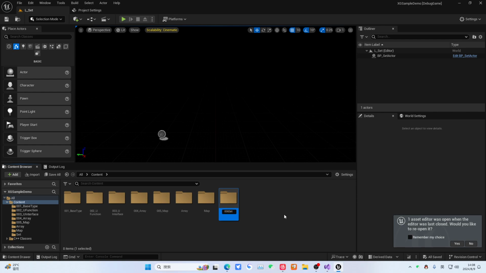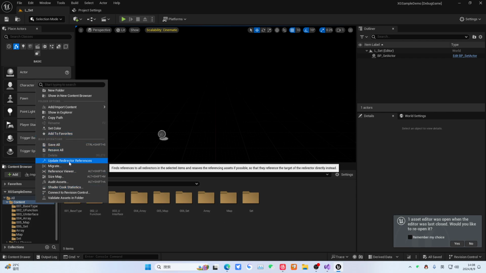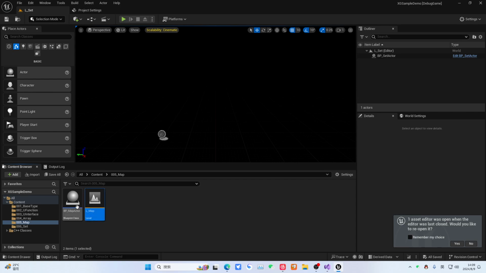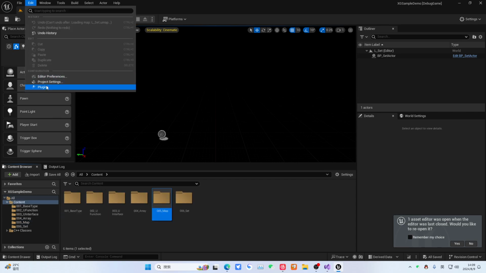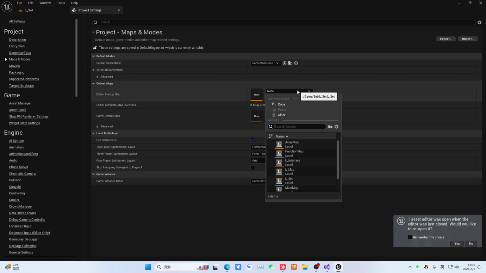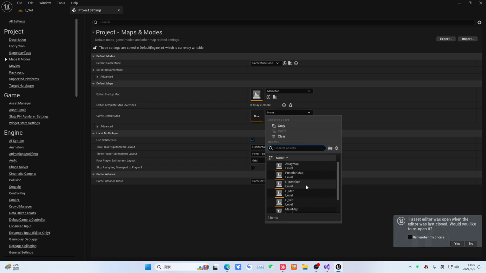Because this thing is not a project. It's a demo, so it involves a lot of things. Let's fix this redirect. Then we'll just delete these 3 files, because they are already empty. Okay. Then usually after you move the position, especially in a level actor, remember to check your project settings. The most common one is our game mode, because after you move it, it will change.